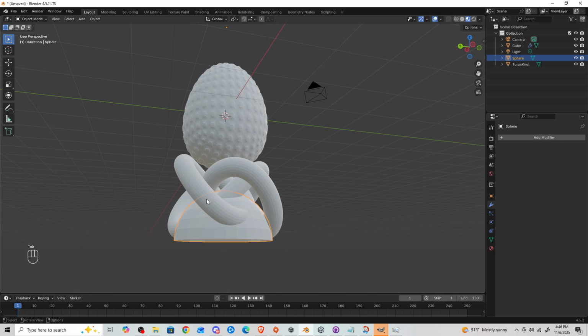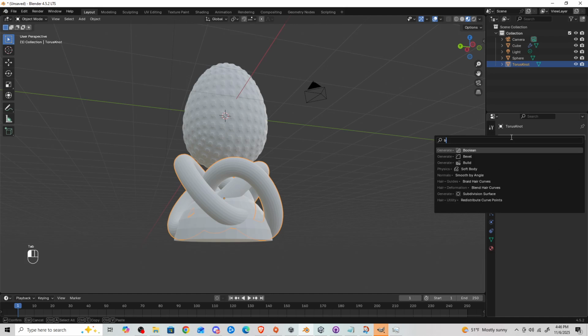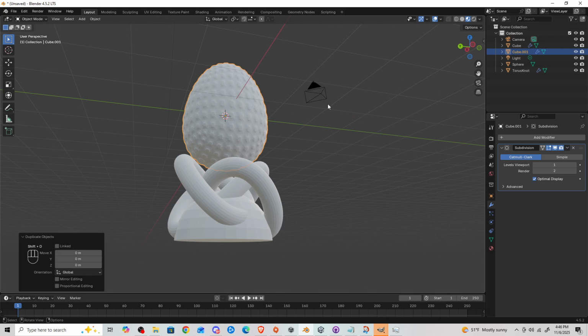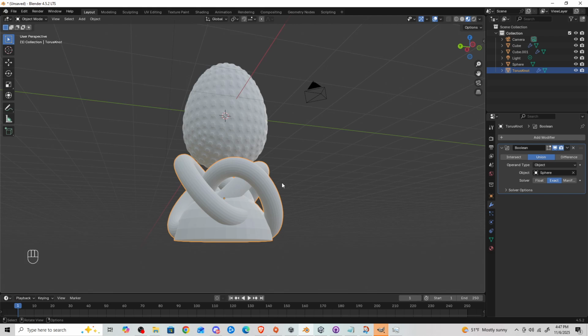Okay. Now, maybe we add a Boolean modifier here, like a first Boolean modifier. This one will be a union. It'll be the union with the sphere. And then we can take this, Shift D, have that come back to our stand, move it up.